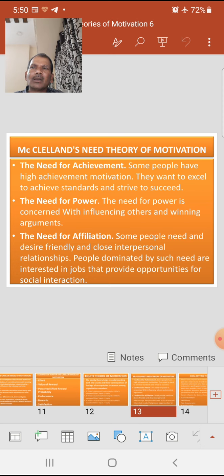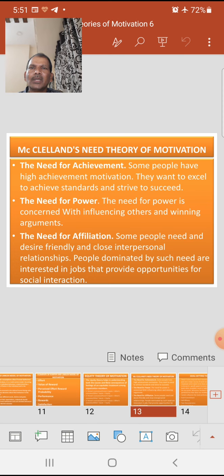Okay, and according to this theory, any person has three types of needs in varied degrees. The motivator should use motivators to the extent to which each person needs them. Each person also has physiological and safety needs, which must also be satisfied. Limitations: in spite of appreciation of this theory, it suffers from a few limitations.